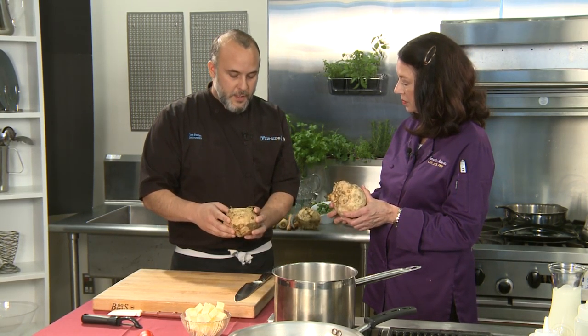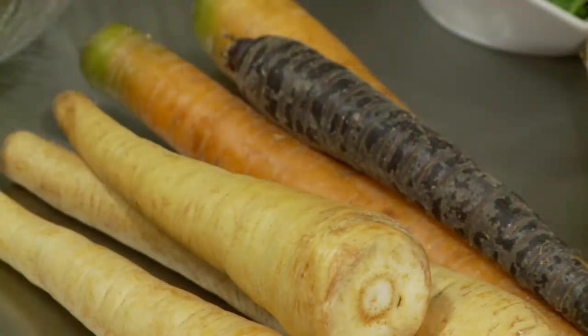Is it as strong as celery or a little bit milder? It's a little milder, after you cook it. And we're going to blend it with some parsnips and other stuff to take it down even a little bit further. But that background celery flavor is just phenomenal, and it's nice and creamy once you get it done. All right, that sounds really interesting.